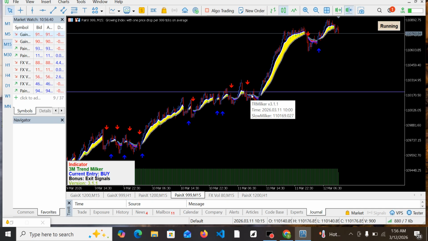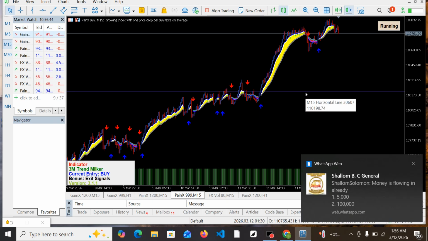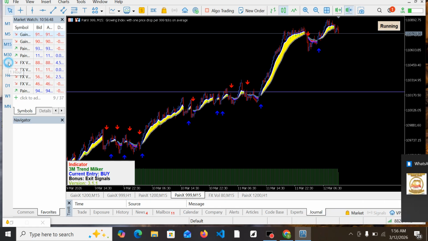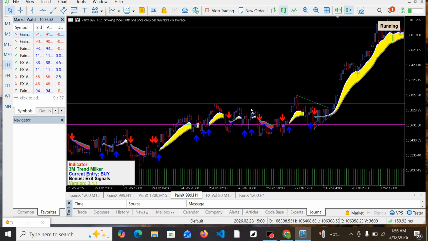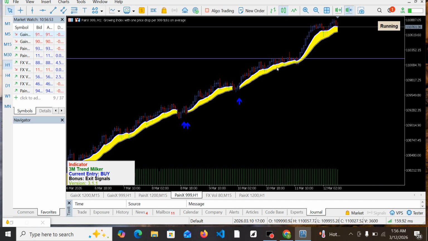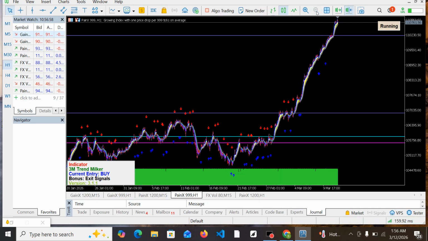It just broke out above this one. And this is what I did here. You can see I actually highlighted this region. So what I did was I had to go to H1 to check what is happening on H1, and I highlighted that it should get to this region, and if it breaks out from there, then definitely it's going to buy more.